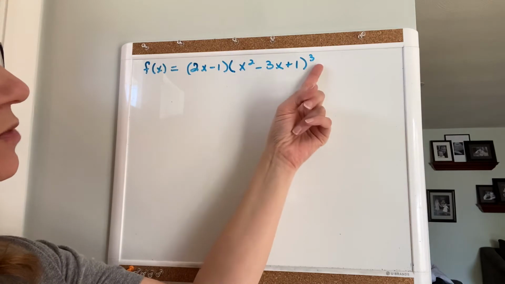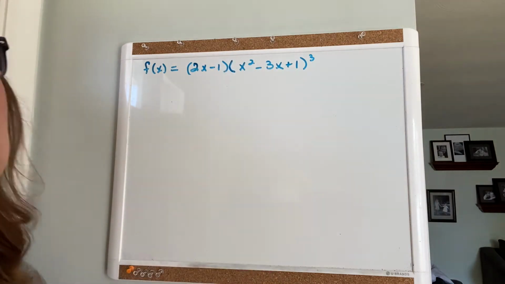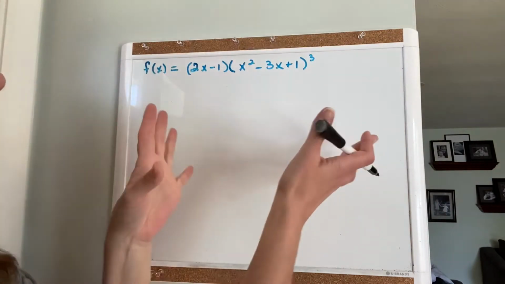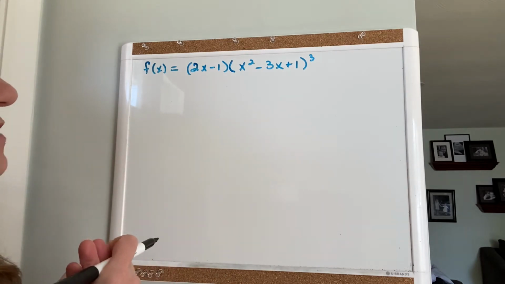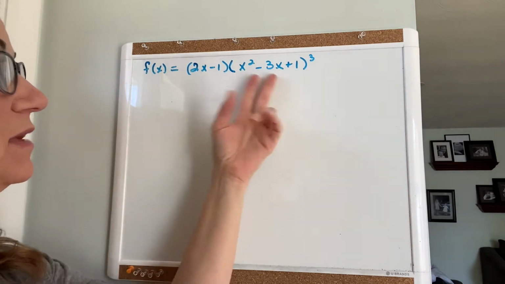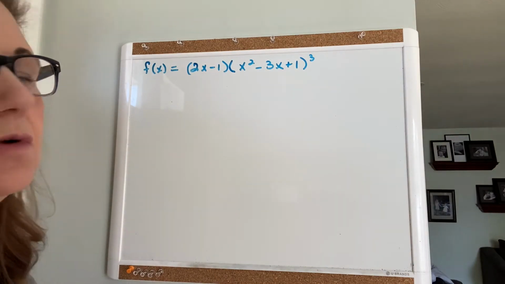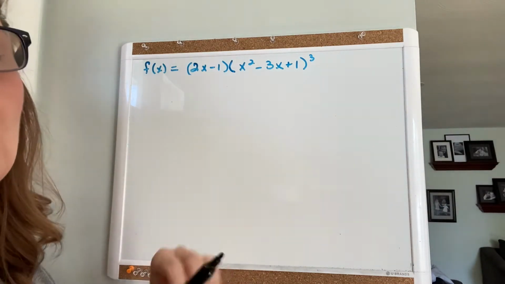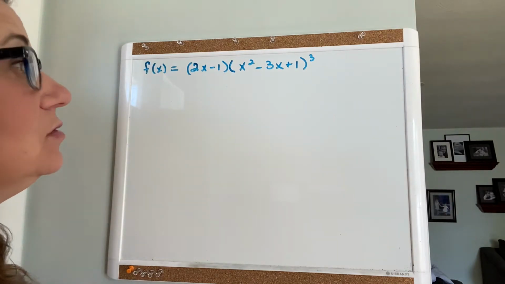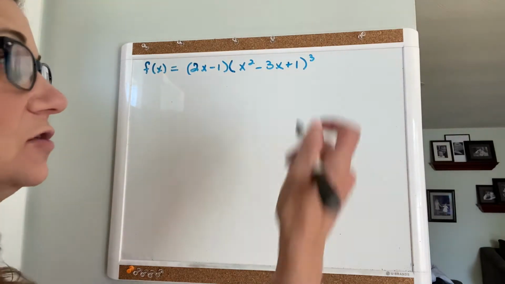So we have a polynomial raised to a power. So this right here is the chain rule, but I want you to look at the whole entire problem and determine first and foremost, you're multiplying two quantities together. So as a whole, this is the product rule. You have the chain rule within the product rule. So you need to first start with the product rule.